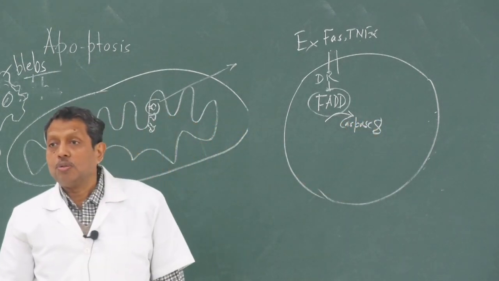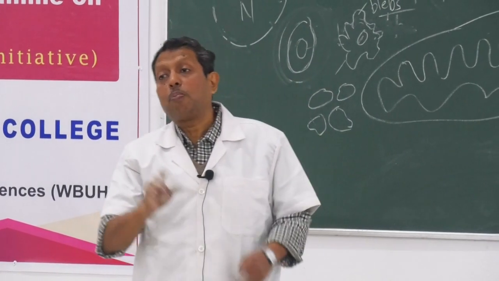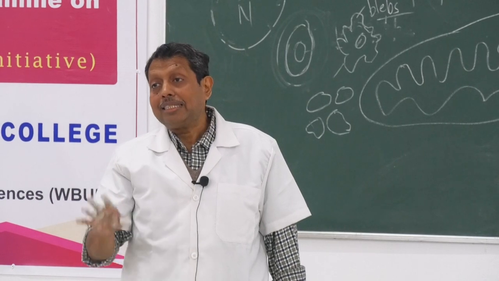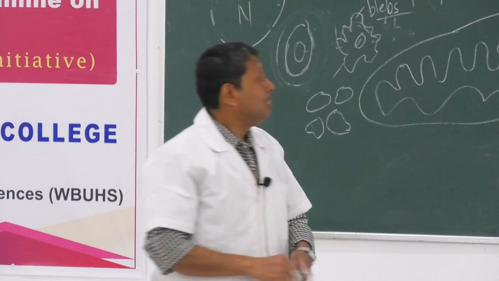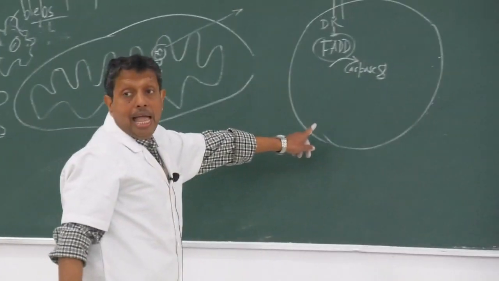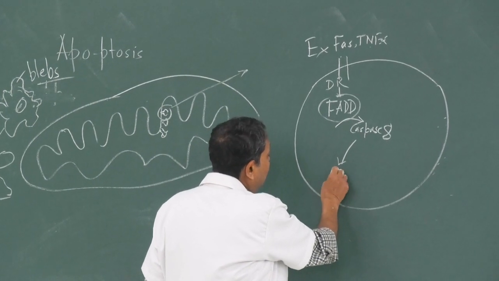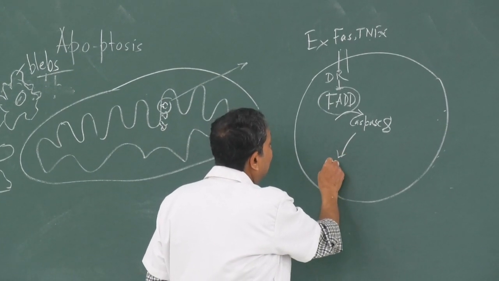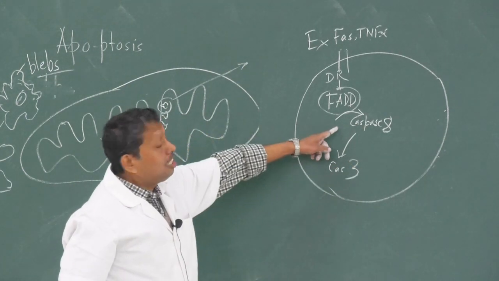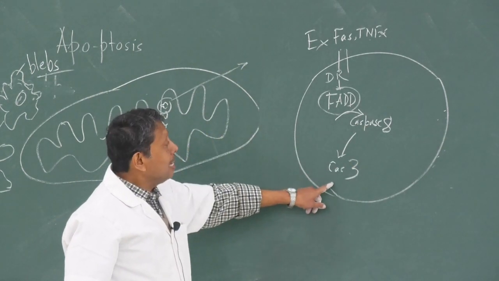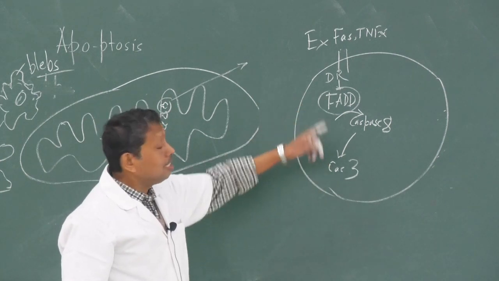Caspases are proteases. There are a good number of proteases, and 16 proteases are related to apoptosis, and it will activate these. Caspase 8 will then activate more proteins, similarly caspase 3 or so. So they are initiator proteins and they are executor proteins. So that is the extrinsic pathway.